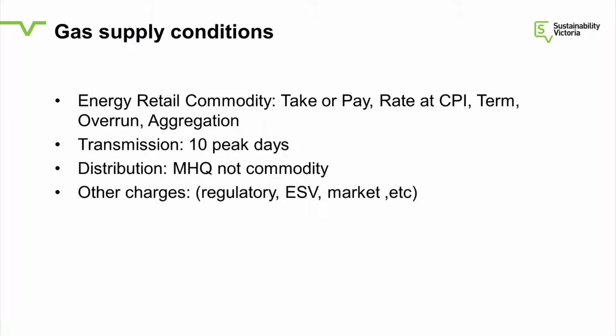The rate at CPI is another important one. Most gas companies will price for current day. So say you're signing a 3-year contract with a customer. They will say the gas is $12 a gigajoule, right? And say we're in November now and we're contracting for January. And we say, okay, $12. I've got a price from the other bloke and one from the third. That's the best price. But be warned that it is CPI adjusted.